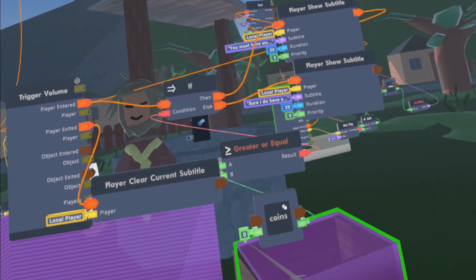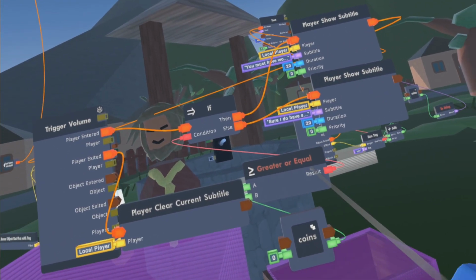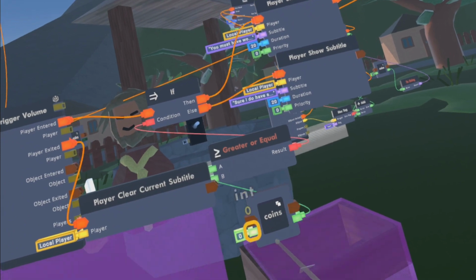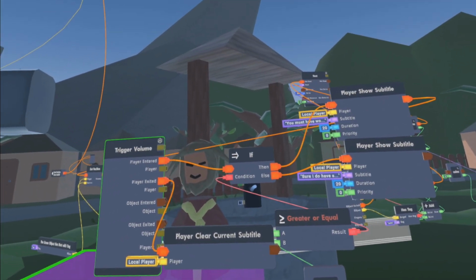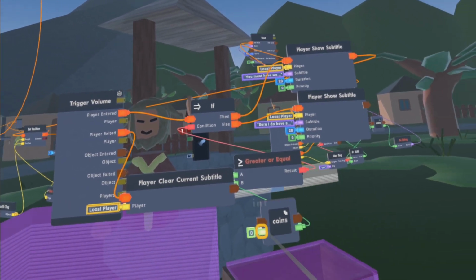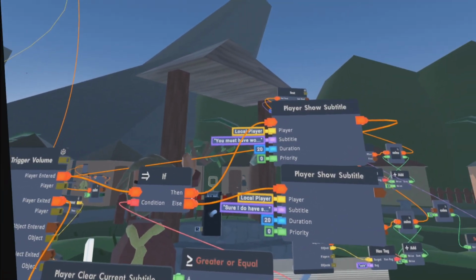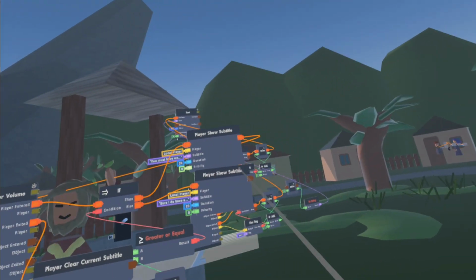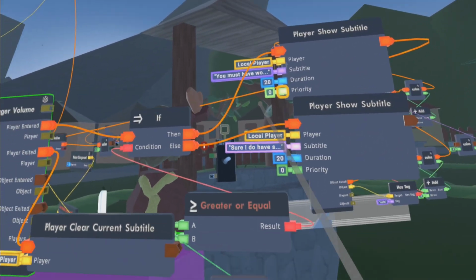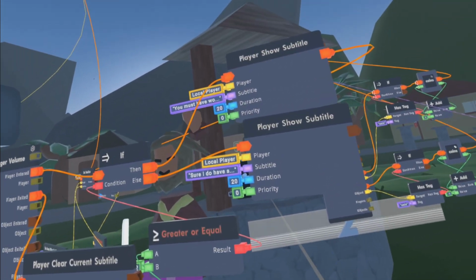It checks greater or equal, and if the coins are greater or equal to 12, then he will tell you, oh, thank you, and trigger something else, which will tell you something different and actually give you an item. But let's come back to this item thing later.